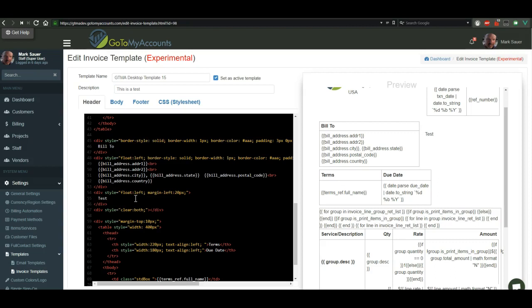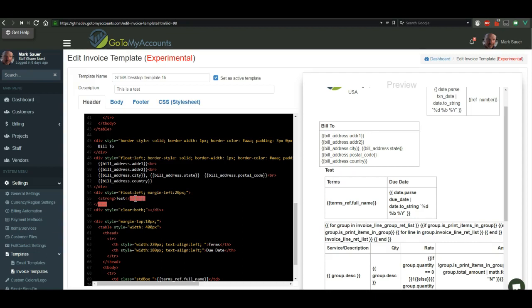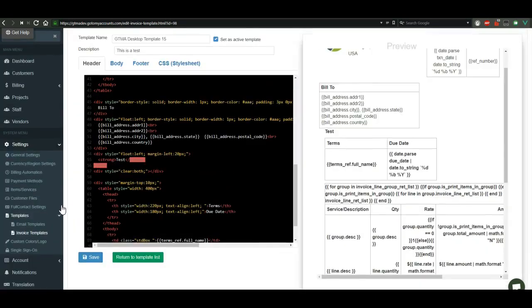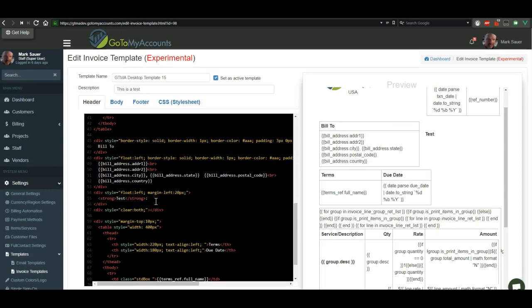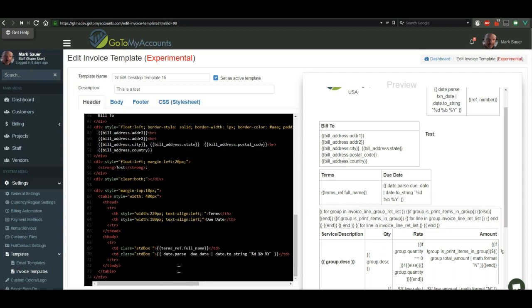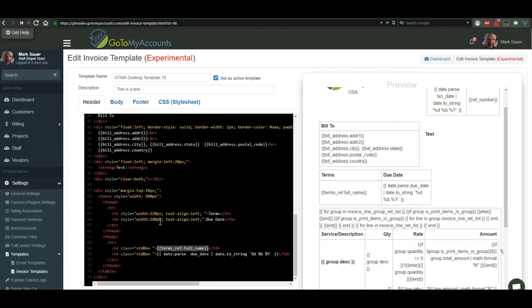And I could do something like test, and because it's a label, maybe I will make that one bold. And then I'm going to put my value here. Now, I don't know what value I want to put. I'm just going to put any value, so let's just grab these terms, even though it would be silly to repeat it, but let's say it's because you wanted to move the terms to a different location.